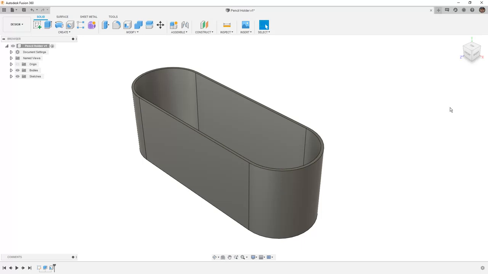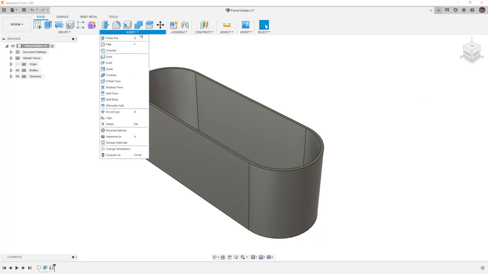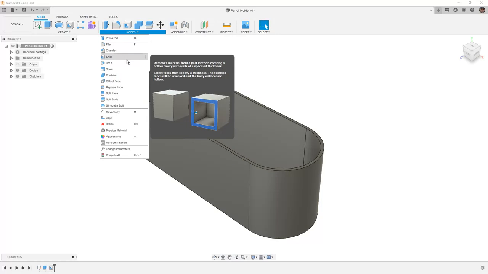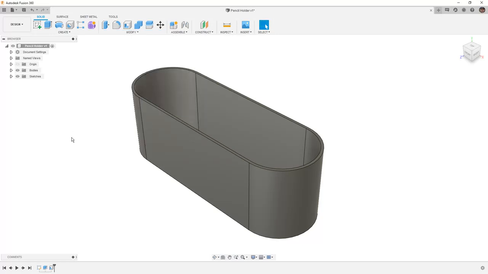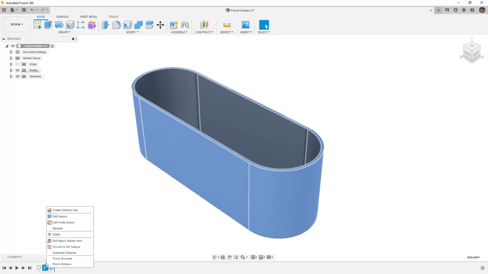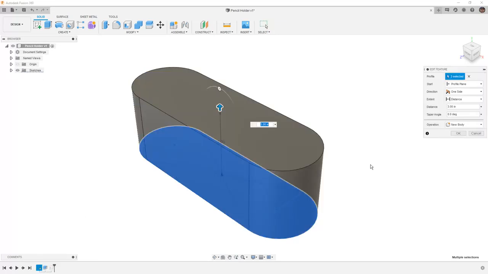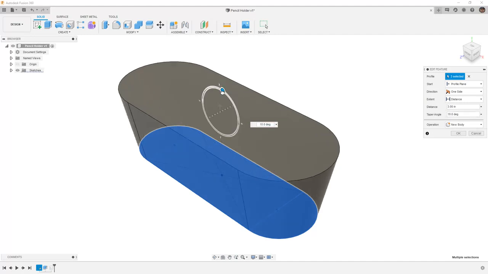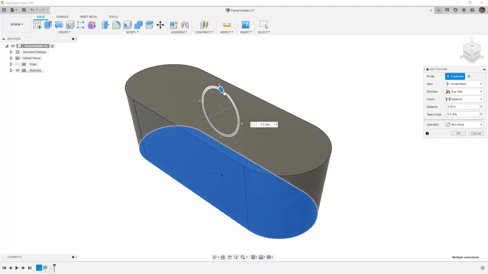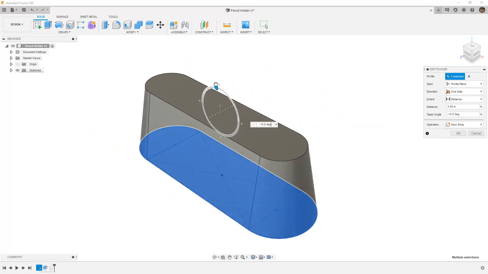But let's say that this part needs to be made from some sort of drafted application like injection molding. So in order to add draft to this, it can be done in a few different ways. There is a modify draft feature, but to keep that consistent wall thickness, knowing that we originally extruded this and then shelled it, we can also go back to that original extrude feature. So if we edit the feature, we have an option called taper. There's also an on-screen manipulator that allows us to drag in both directions to increase or decrease that angle.